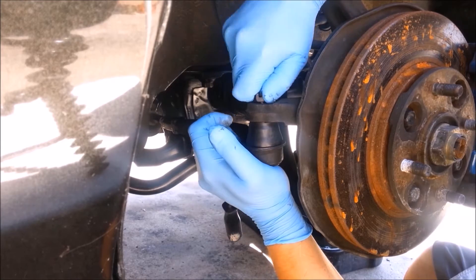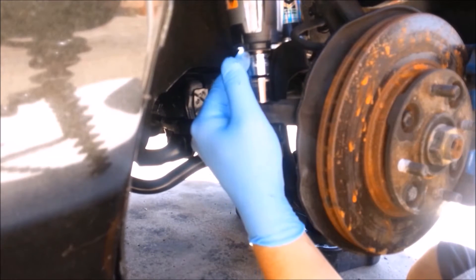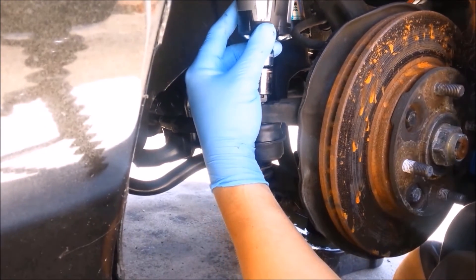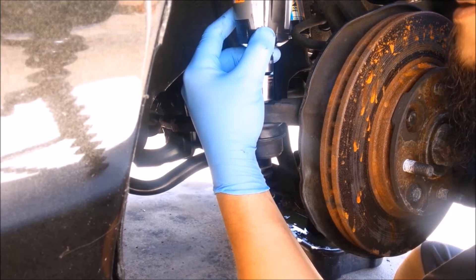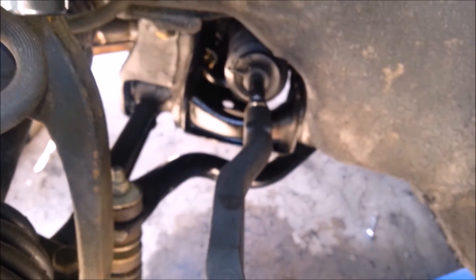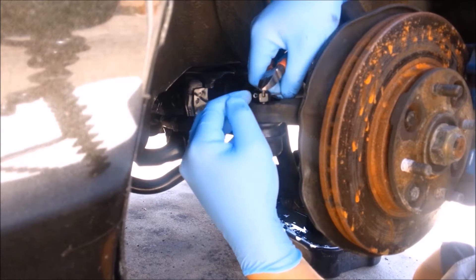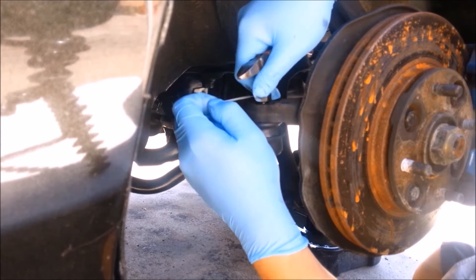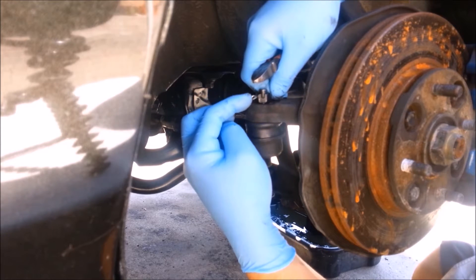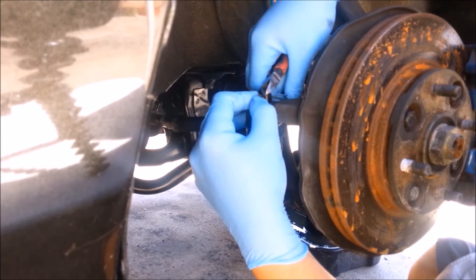All I've got to do now is bring this castle nut all the way down to where the hole is. It doesn't have to be much — just as long as you can see the hole where you can put your cotter pin in. Same deal for the driver side. Once I get the proper alignment, I make sure the cotter pin is where it's supposed to be, sinking it down a little more so the tip sits all the way in, then I start bending in the cotter pin so it doesn't come off.